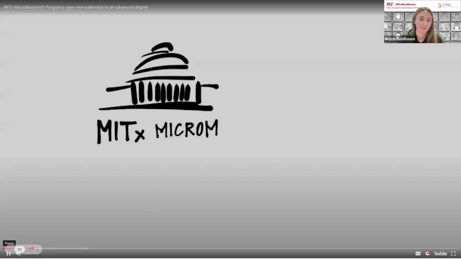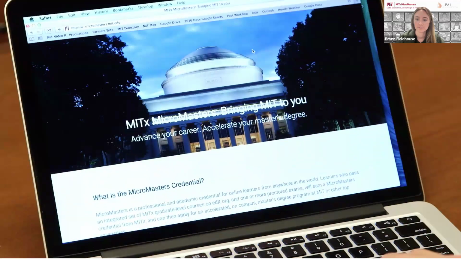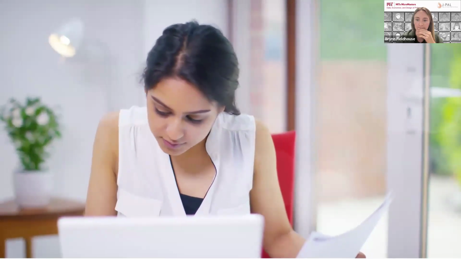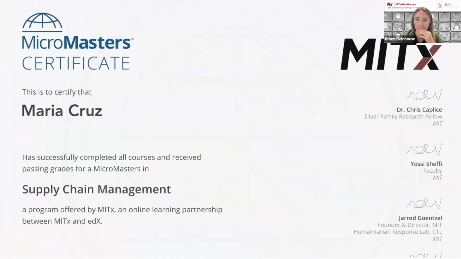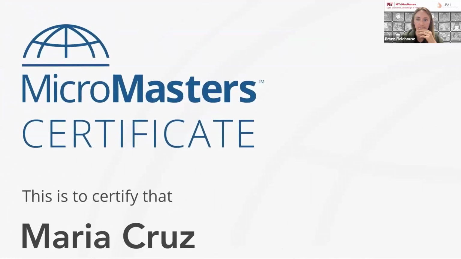The MicroMasters is a creative way to take a full professional master's degree and, on the one hand, to open out the first semester to the world so the whole world can take it. If a learner takes one semester worth of courses, does well on them, and passes a comprehensive exam, the learner earns that MicroMasters credential. And the credential that you receive at the end is of value as a professional credential and an academic credential. Professional credential because those who have completed this work advance their careers.